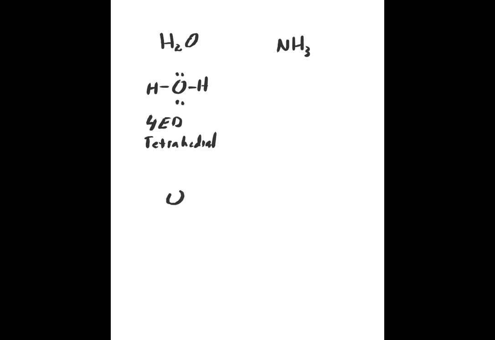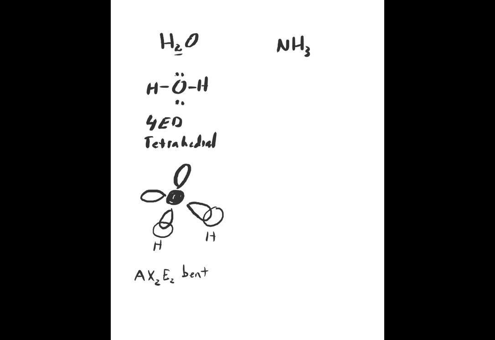So here's your oxygen at the center. You've got 4 domains, tetrahedral. Let me just bold that in. There's your central atom. Attach these 2 hydrogens to any of them. Right here, there's your H, and there is your H. Okay, I just attached them. Now you use that chart. The chart says if you have AX2 and you have 2 lone pairs on the central atom, that's called bent. Well, what does bent mean? Bent is a very simple shape. It's just a V shape. Looks like this. Like a V. It's called bent.